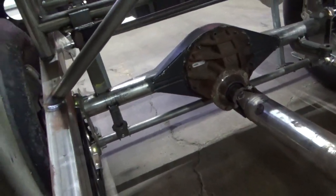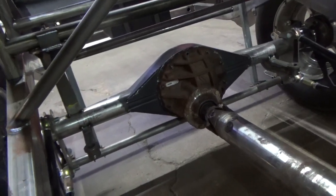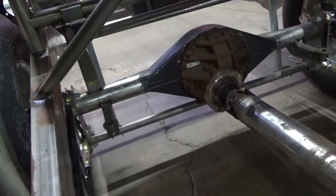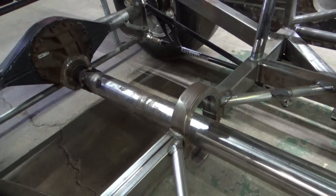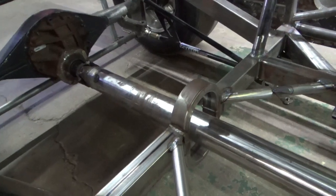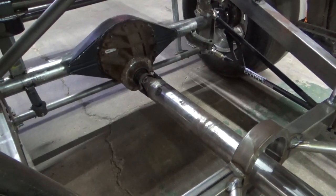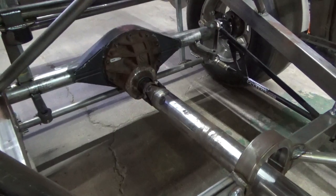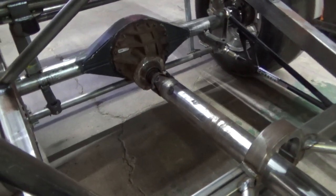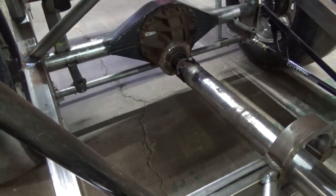Here's what we're looking for. We set the rear end up in the jig at a two degree upward angle, which actually would be down in driveline terms. When you're looking at a drivetrain and they talk about driveshaft and engine angles, what they're talking about is the direction that the power is traveling, which is towards the rear end. So the pinion is pointing up physically, but in all practicality that is a downward angle because of the direction of travel of the power. The pinion is pointing down in the back — that gets super confusing with a lot of people.